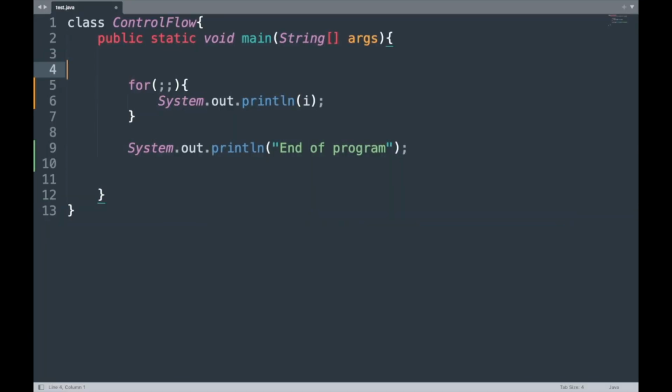And last thing you need to know is that all the sections in the for header are optional. So you can write just the initialization part or the condition part or the updation part, right? Or you can write either of two parts, right? And the program will compile properly. And you should note that if you don't write the condition part, then by default it is considered as true and your program may execute infinite times. But the two semicolons should be present in the for header, otherwise your program will not compile.